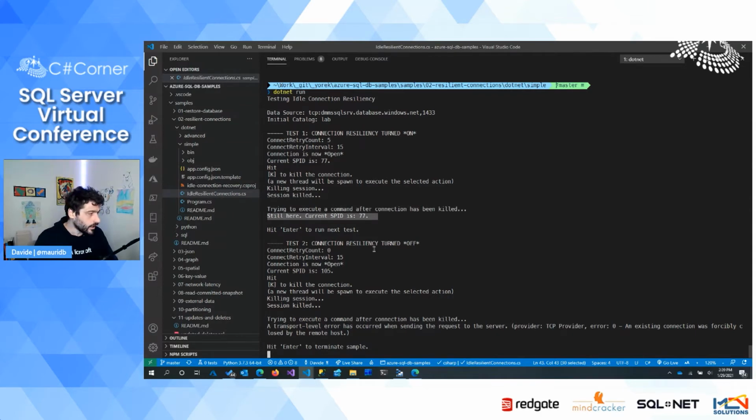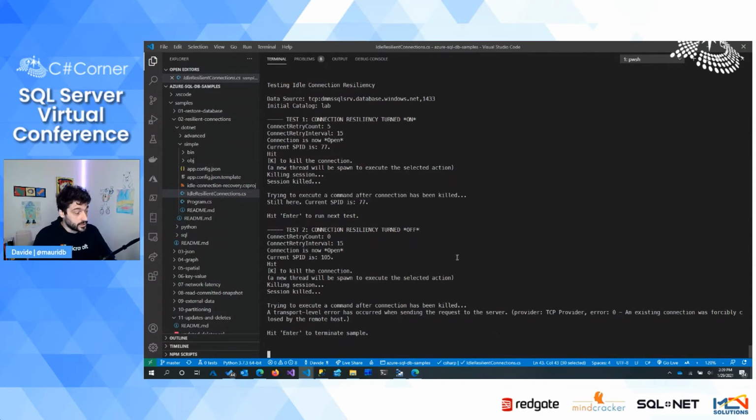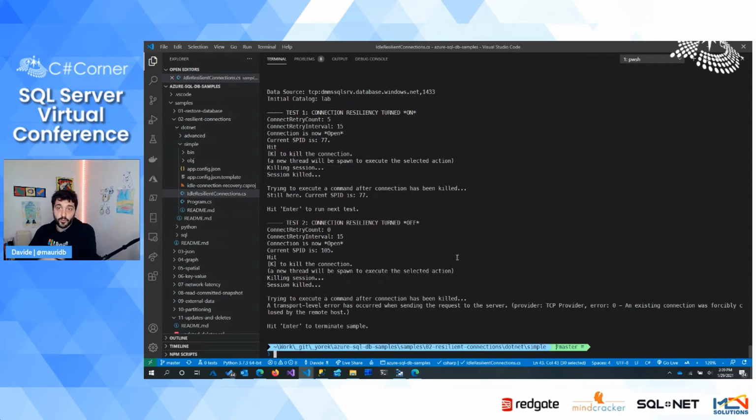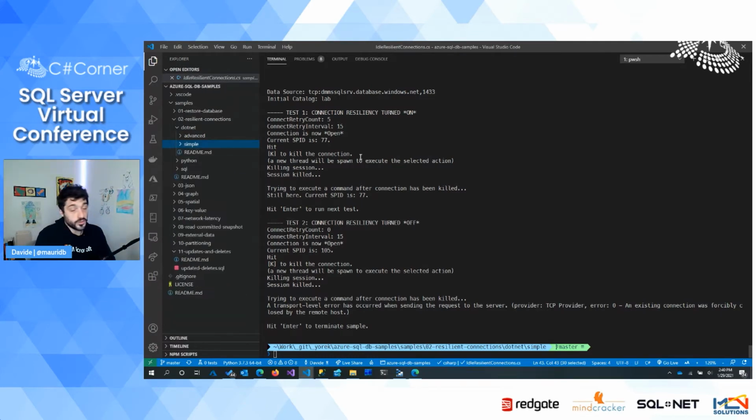doesn't notice anything. Now, this is the easiest one, and of course, we can do that only when we notice that there is a connection open, and the connection is not running any query, right? So in that case, we recognize that that is an idle connection, and so we can automatically reestablish the connection and run the query when you need to run it. But of course, there are more complex examples in the real world.